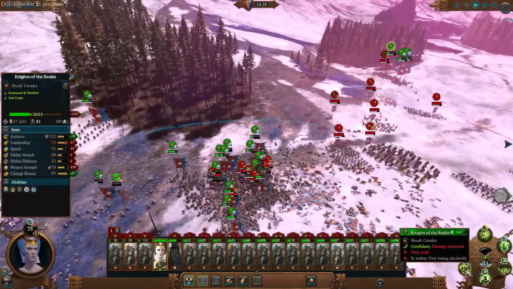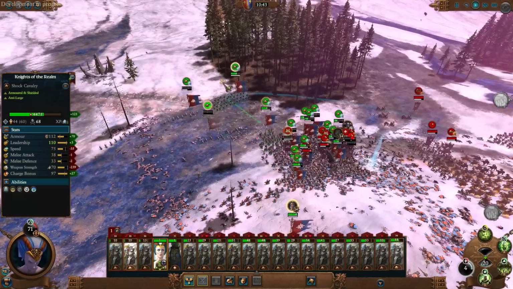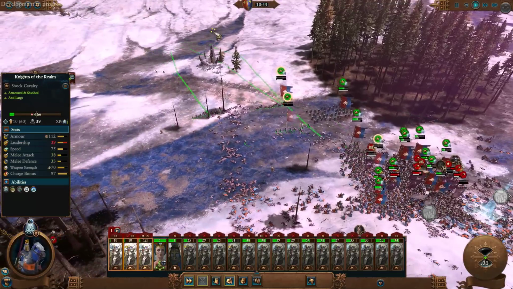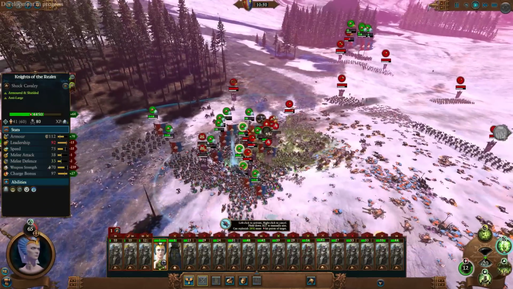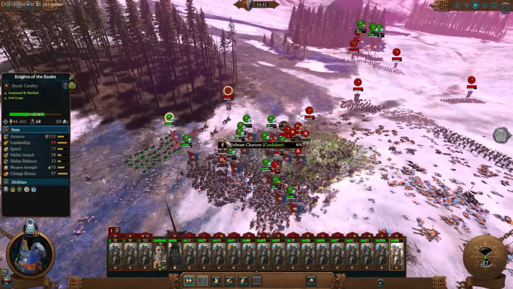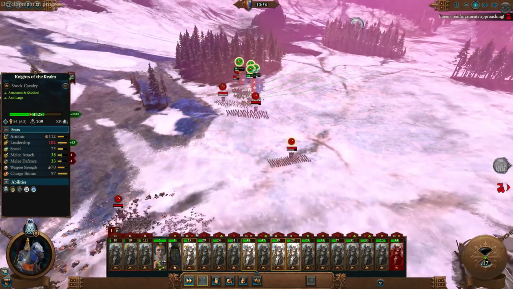Okay, we're gonna need a dwellers below, I think. Get him out of here. I think that was good timing on that one. Okay, that's not good. We don't want to be caught in melee with their marauders. Get them out.